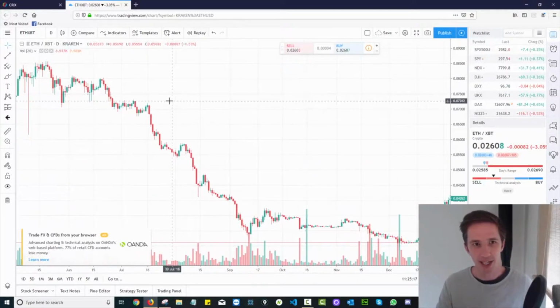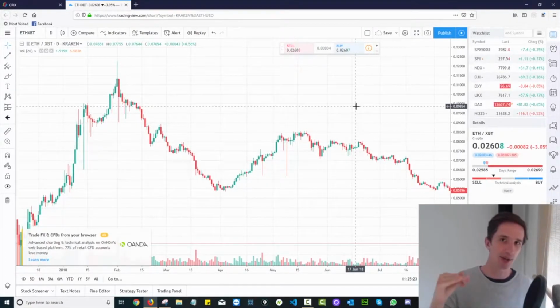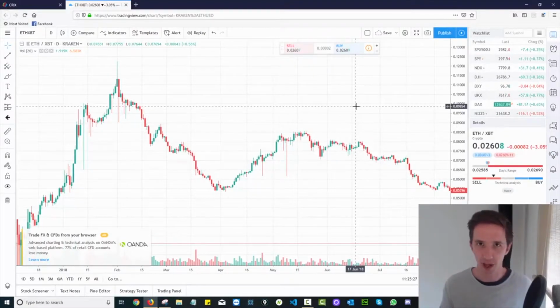Well, number one, it takes out a lot of emotion, because a machine is trading for you and telling you factually, here's how much money you would have made and lost. Here's the percentage return you would have got. And it will show you on the chart where the buy signals are, where the sell signals are, etc.